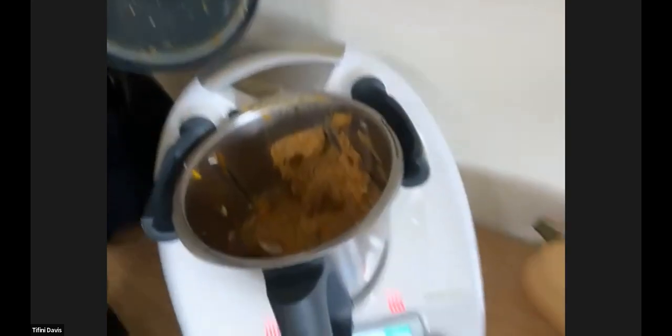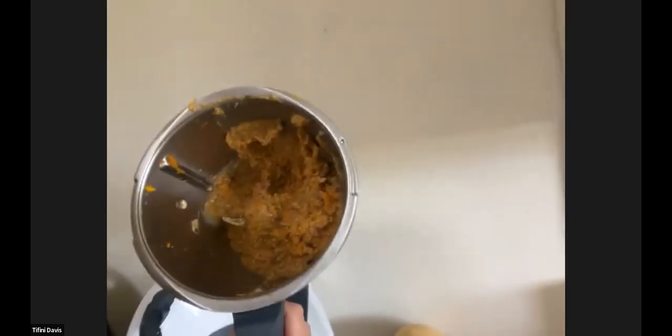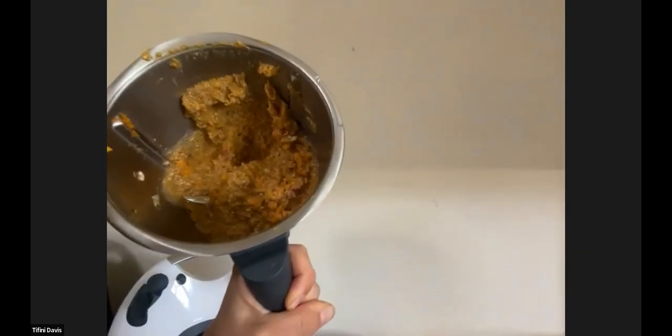And that's about all, because I can't show you me cooking it. I can show you how much it makes. I've scooped out one bowl, and it's still got almost a litre still in there.